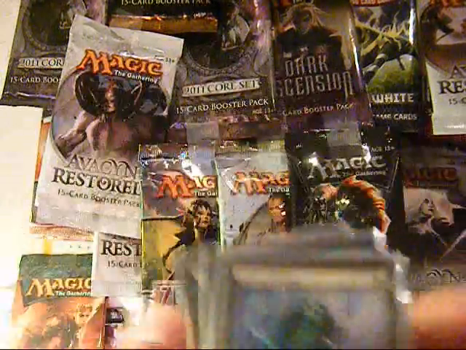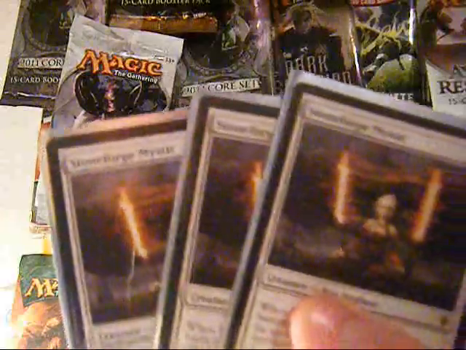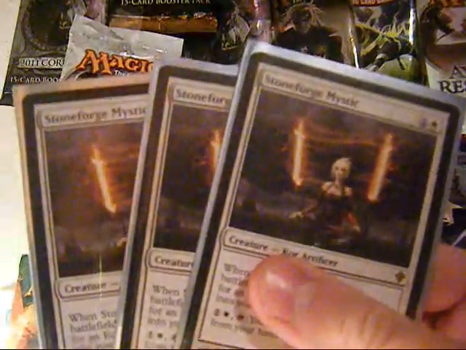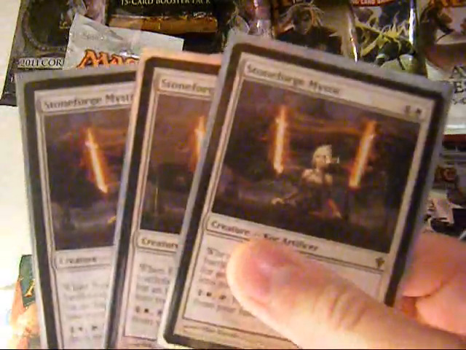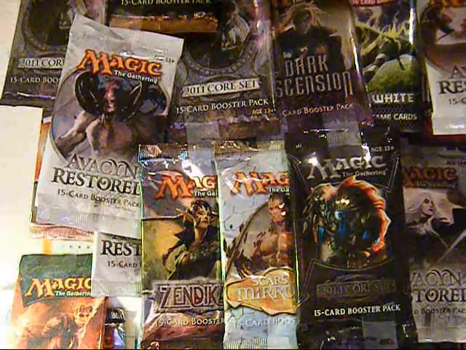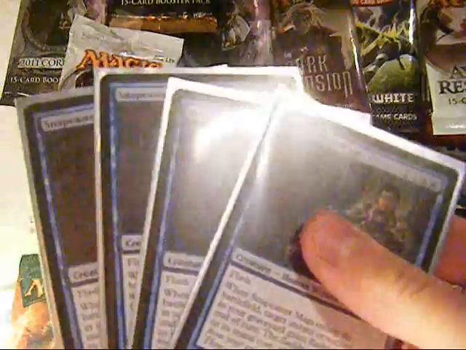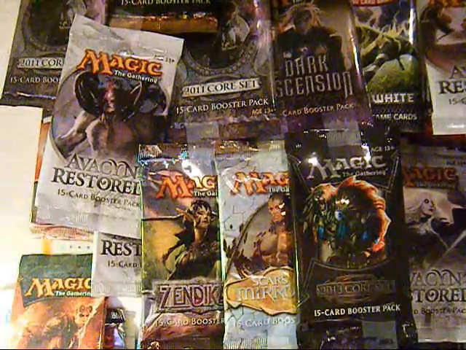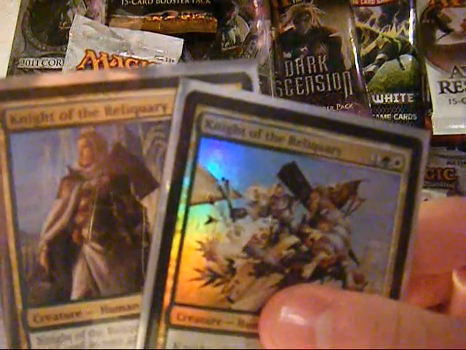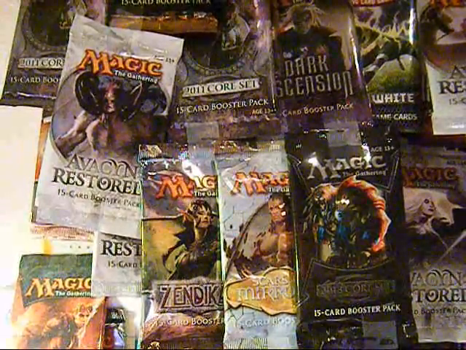So that's the main creature in the deck. Next we have 3 Stoneforge Mystics to search up anything we need: Batterskull, Umezawa's Jitte, or even swords. So turn 2, those are always nice. Snapcaster Mage to bring back any spell we need. He's really versatile. And 2 Knight of the Reliquary. I've had many games where these guys have just taken off, just pounding in for lots of damage, so those would be the creatures.